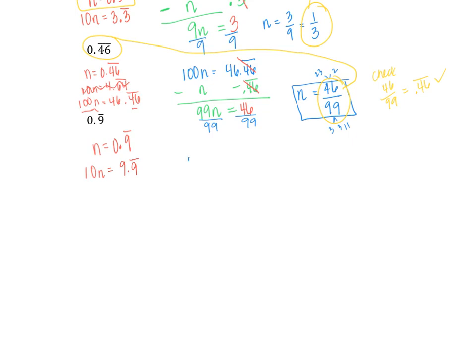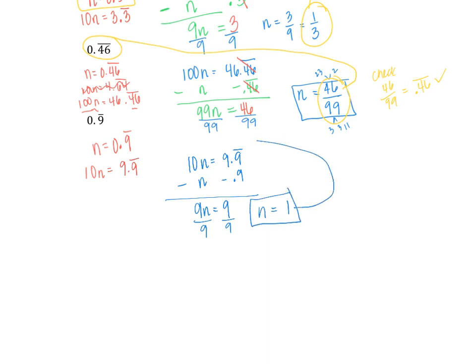So if we set up our equation, 10n equals that 9.9 bar, and subtract off n, subtract off the repetition, we're going to end up that 9n equals 9. Divided by 9, we get n equals 1, which is a rational number, and it can be written as 1 over 1 if you want to see it that way. But look what we just said. 1 is equal to 0.99999999999. 1 equals 0.9999999. Isn't that so interesting? Okay, maybe just a little.